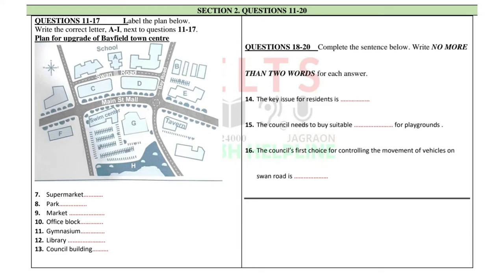I know the Council's preference would be to install traffic lights either side of the pedestrian crossing, but they'll consider other options to alleviate traffic problems, like diverting non-essential vehicles to a back road. Are there any questions? That is the end of section 2. You now have half a minute to check your answers.